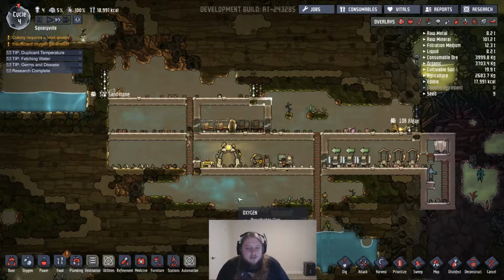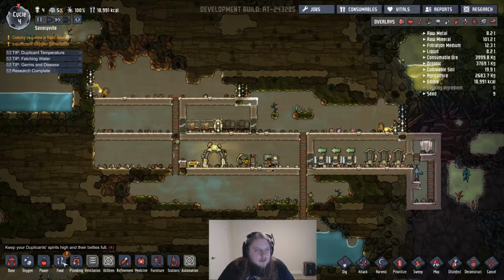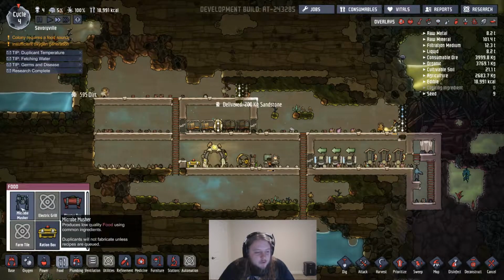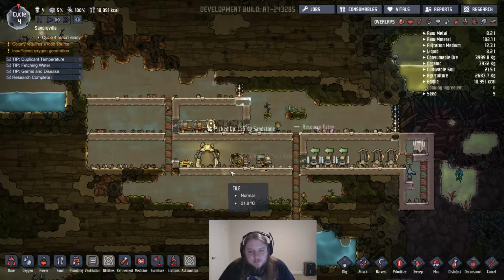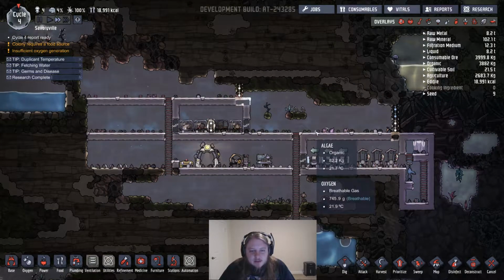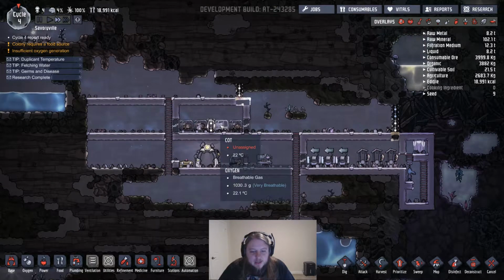So, what do we have here? We probably should make a... how's our food look? Our food's actually fine, but at some point we should make this microbe musher probably. But until it becomes a problem, I don't really want to deal with that right now. Okay, so there's a hatch right here. Wait, why did you sleep on the ground, Triodonna? You have a bed right here.